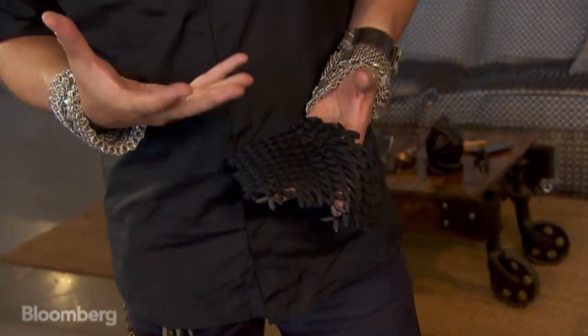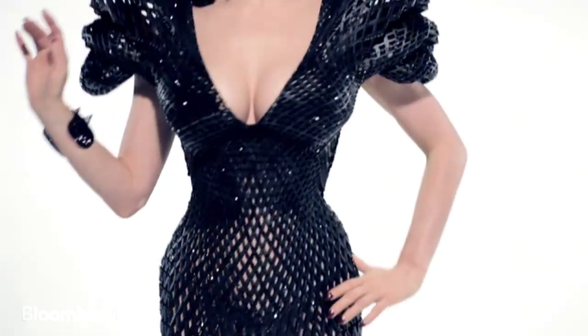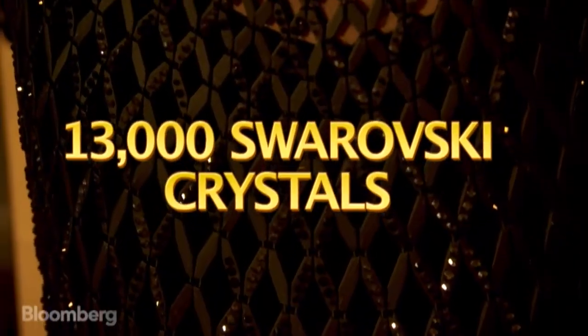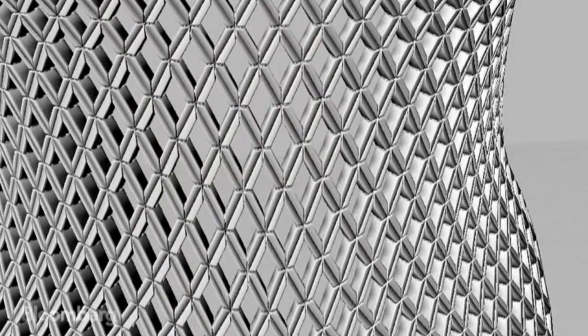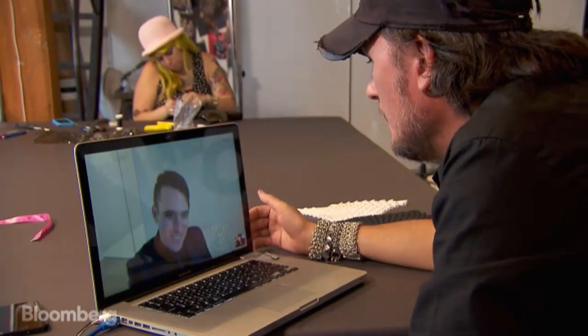Fashion designer Michael Schmidt sought to make the technology of 3D printing as sensuous as possible, so he went to the queen of burlesque. Schmidt and architect Francis Bitonti took the fashion world by storm with the world's first fully articulated 3D printed dress for burlesque icon Dita Von Teese. Made from 17 printed pieces with 3,000 articulated joints and over 13,000 Swarovski crystals, this piece of tech couture was designed using innovative technology at every stage. They took an image of her body, created a virtual Dita in the computer, and Schmidt and Bitonti worked together over Skype.